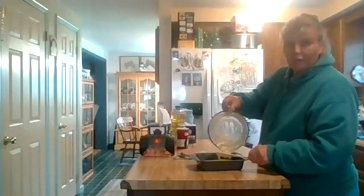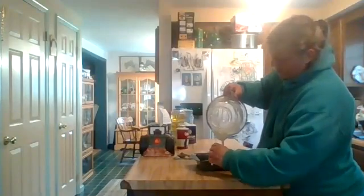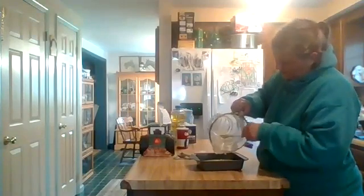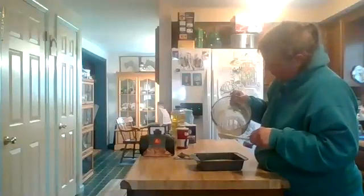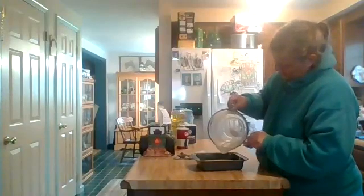It wouldn't matter if you did this in a round pan that was an 8 inch round. That would be fine. Some people used to do it in little cast iron pans that were shaped like little sticks of corn. I always liked cornbread that was in the corn stick shape. I'm scraping out every last delicious bit.